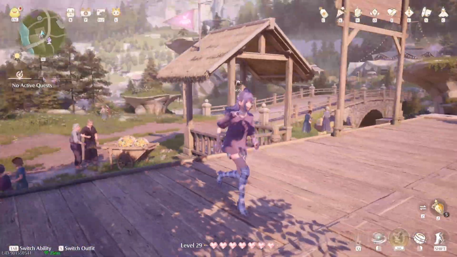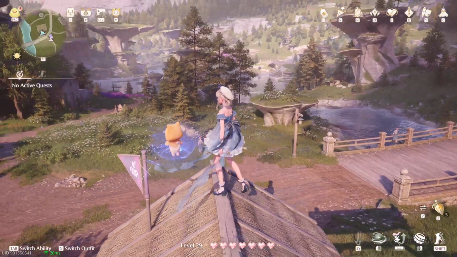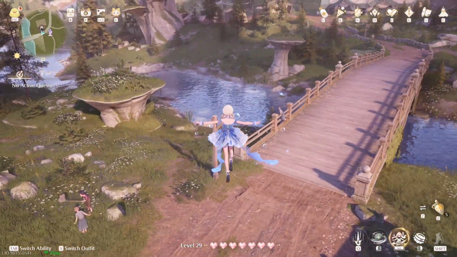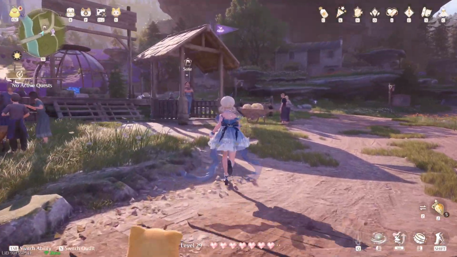But also, so we're right here, right? Let's jump up and start gliding. If you don't want to glide anymore, just press down spacebar again, and she'll drop to the ground.